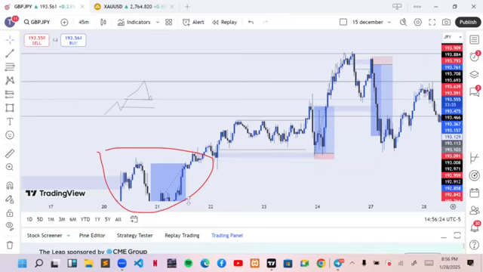Okay, last one. When marking your resistance and support levels, do you make use of line charts? Like if you're marking some key levels, like you mentioned, the support and resistance. It's not like I mark it out all the time. What I do is just when I need to, I mark it out. If I open up my chart, I just see, okay, where is the market coming from? I try to use anything to just draw it out.